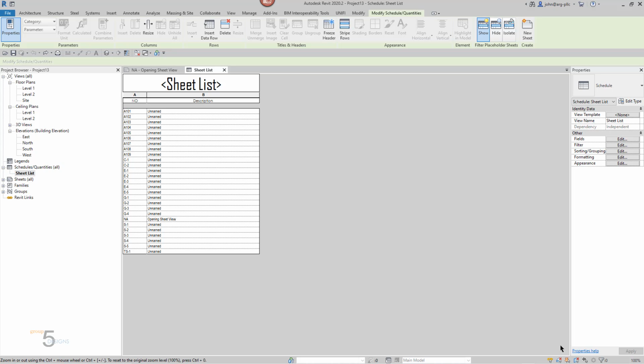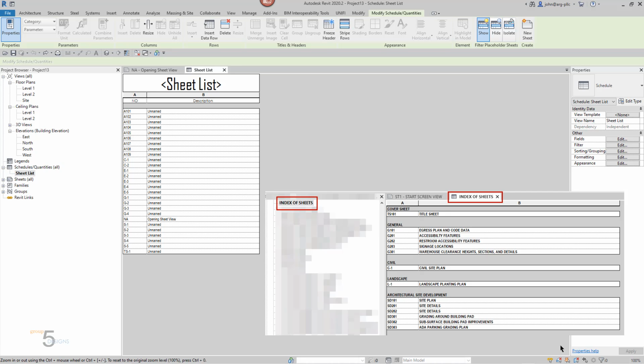But the important thing here is that we want to start setting this up so we can actually have one sheet schedule which indexes all the sheets in order that we place it on our sheet list. And so if you look at the image on the screen, you'll see kind of what I'm talking about, where we have an index of sheets, and you can see how they're organized and how the headers are set up for each one of those indexes.